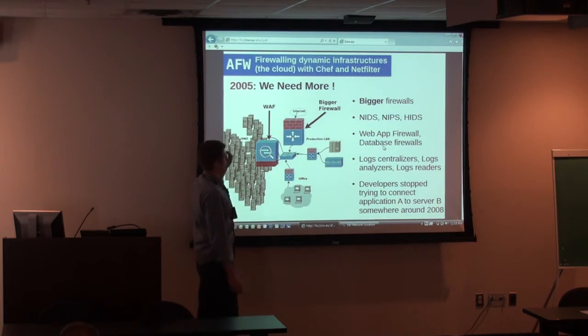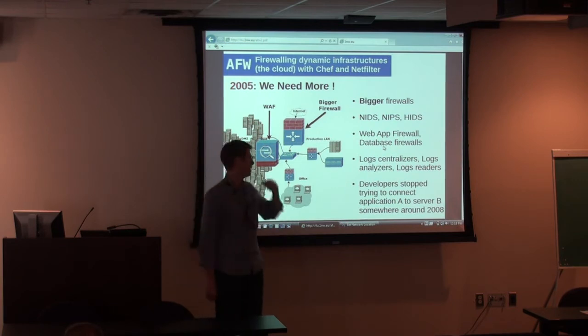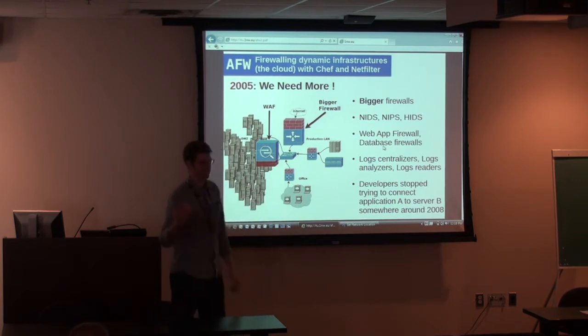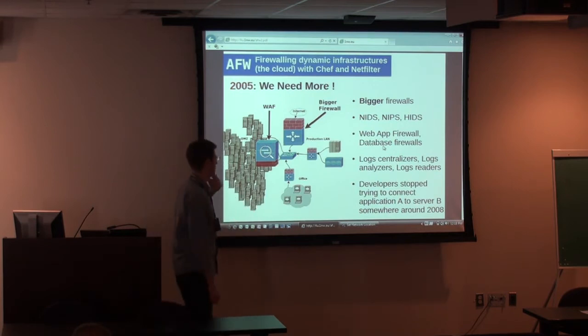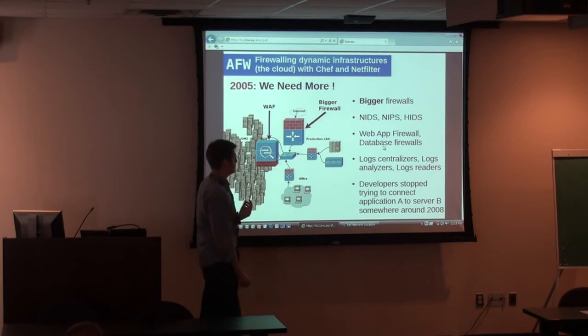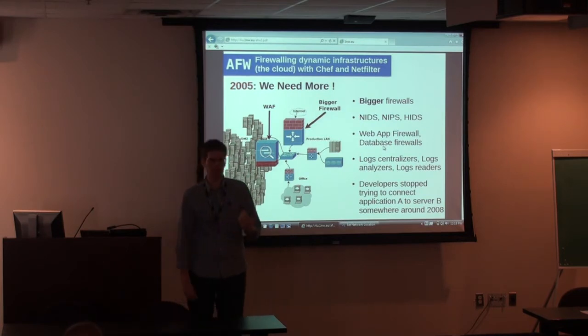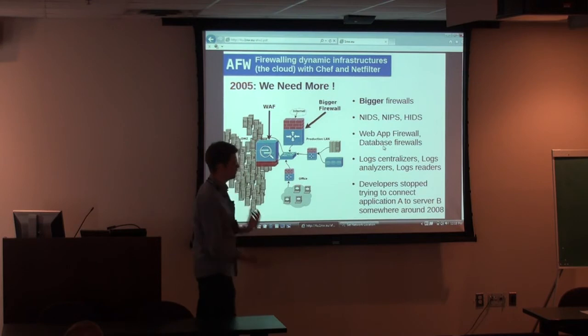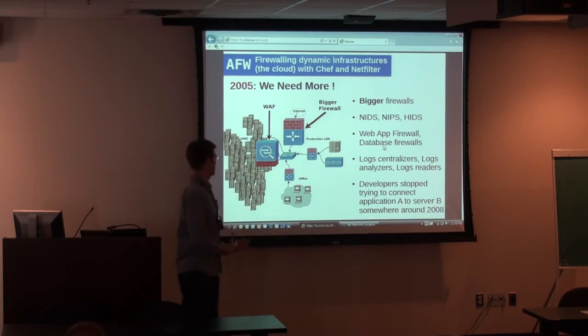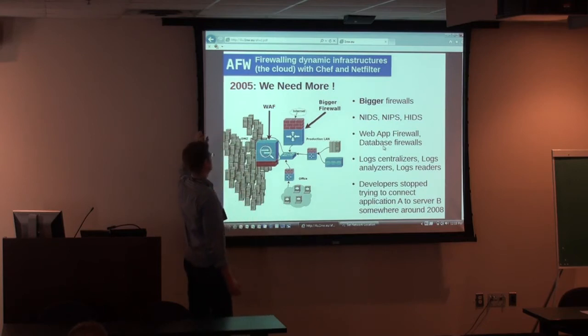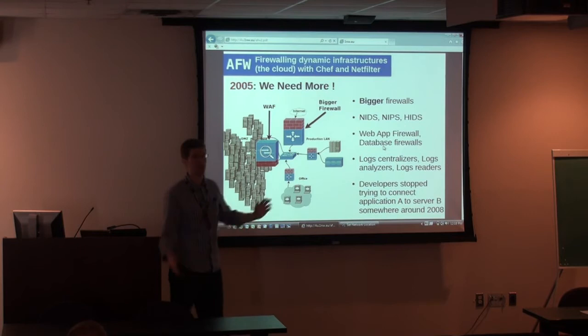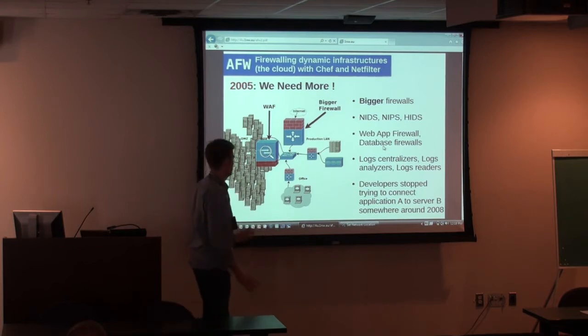And then you get detection tools, NIDS, NIPS, HIDS, honeypots. Those are great, but the primary purpose of an infrastructure is to serve traffic, to actually serve production traffic for customers. If you start slowing things down with detection appliances, then you kind of defeat the purpose of the infrastructure in the first place. So all of those additions to the infrastructure just made things worse and a lot more expensive, really a lot more expensive.